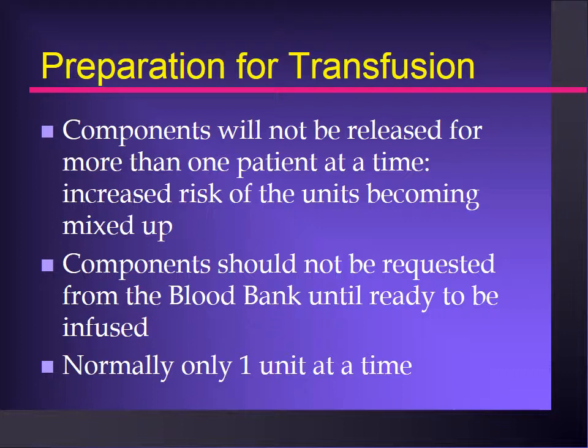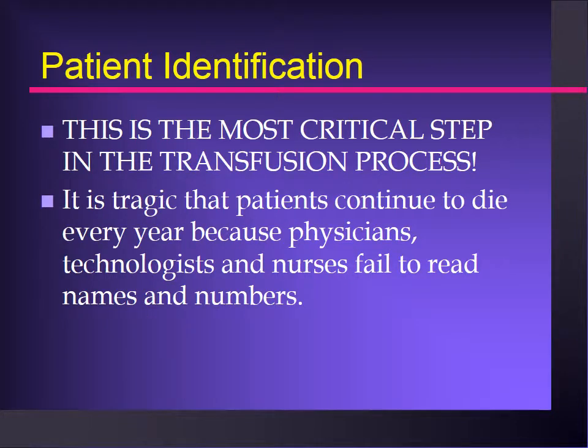We only issue products for 1 patient at a time. Components should not be requested until they're ready to be transfused. We normally issue only 1 unit at a time. Identification is the most critical step in the transfusion process. It is tragic that patients continue to die every year because physicians, technologists, and nurses fail to read names and numbers.